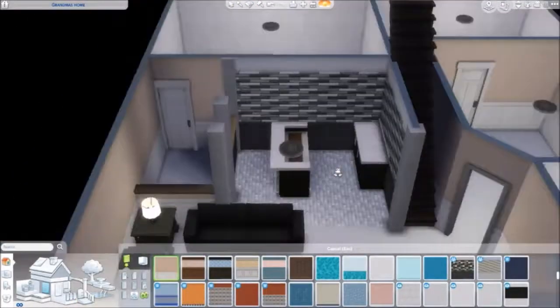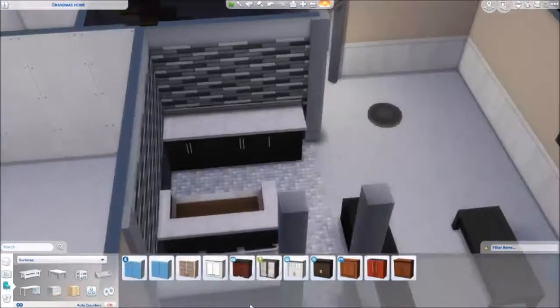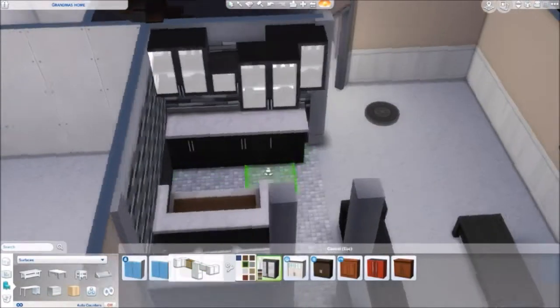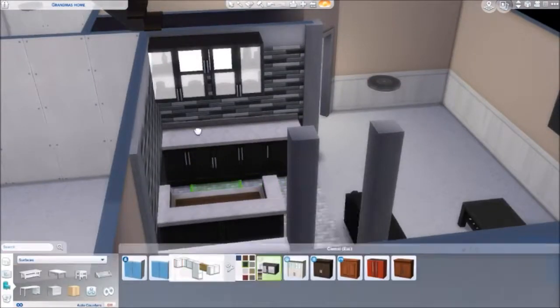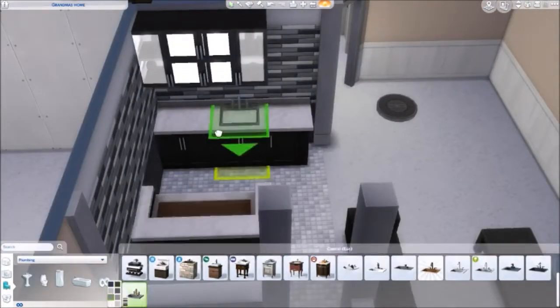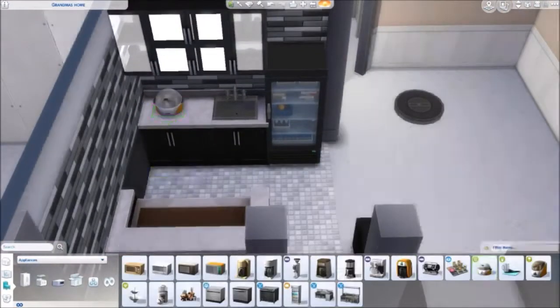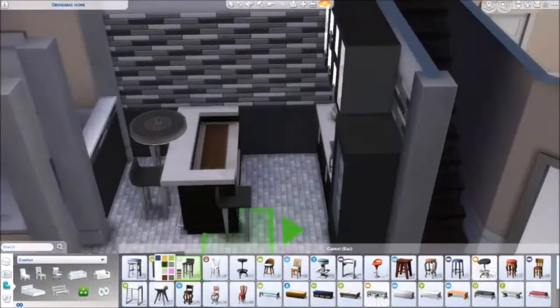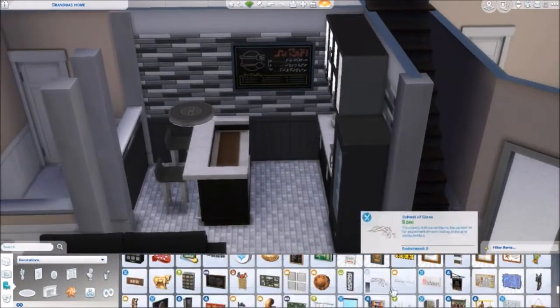But anyways, apparently basements are not that common, but I wanted to make the basement a place where the family would go to watch movies together, or maybe work on some skills. I put a desk down here, and I put some exercise equipment off to the side, on the other side of the stairs in that little room. Kind of just a small area where they can exercise, and I just wanted to make sure we got some skills in there.